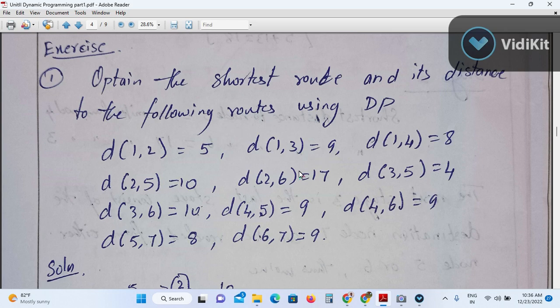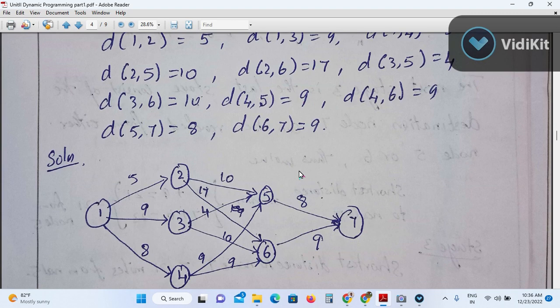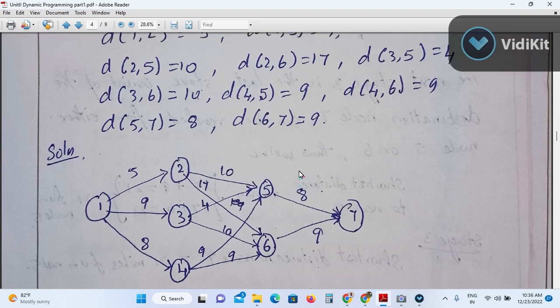So one can easily draw this as a network, right? Observe here, for example 5 to 7 it is 8 miles. You can put it in any way, but it should be put in a slightly stylish, acceptable format. Don't make it confusing. The network should be very clear. So based on the observation, we get this network.